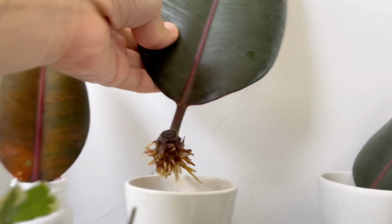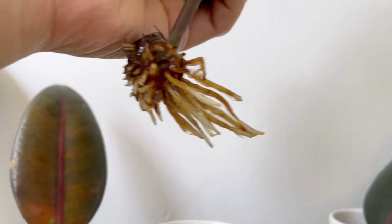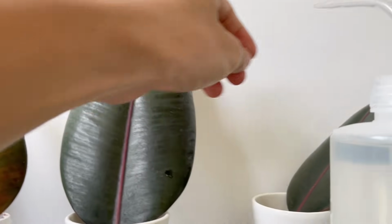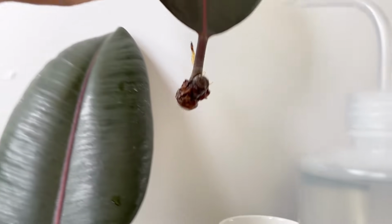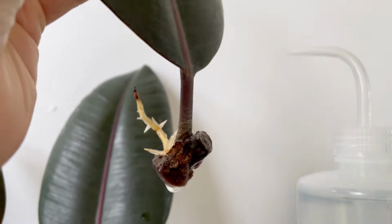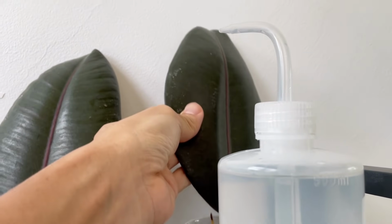Let me see. This one is doing kind of okay. Look at how cute the roots are. So none of these water propagates have given me a new bud. This one is rooted really funky. Yeah, so let's look at the other ones that were directly propagated into soil.